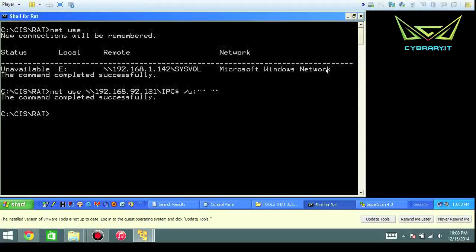software and hardware interaction. So by connecting with NetUse to the actual IPC$ with no username and no password, I'm actually tricking the computer into answering like an administrator.